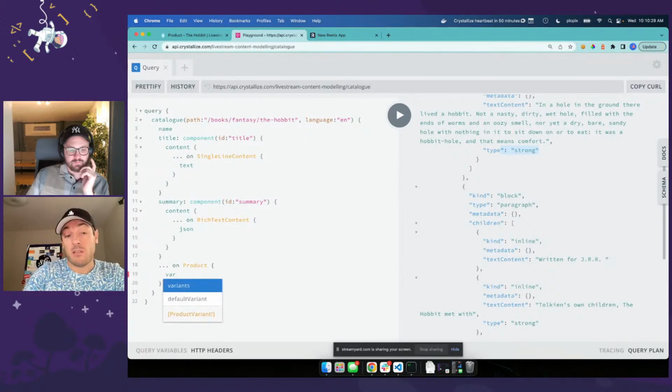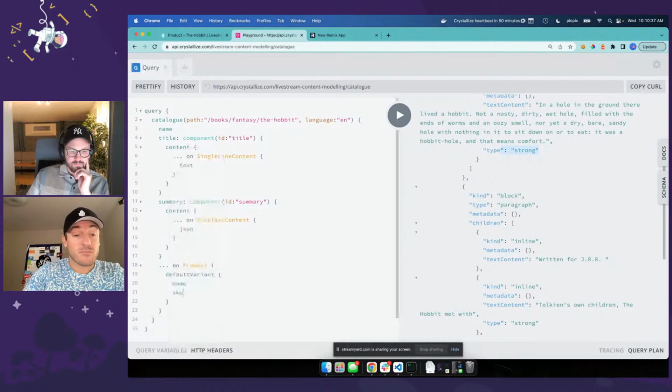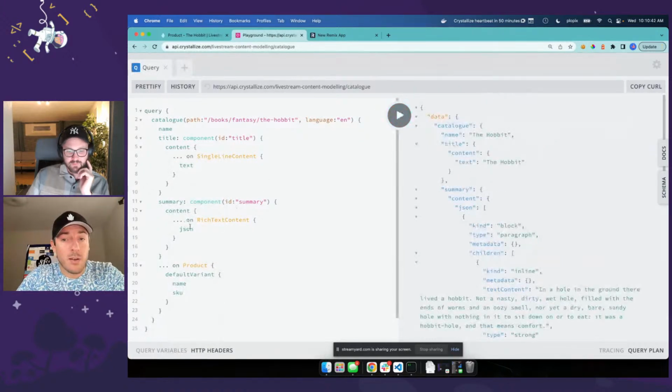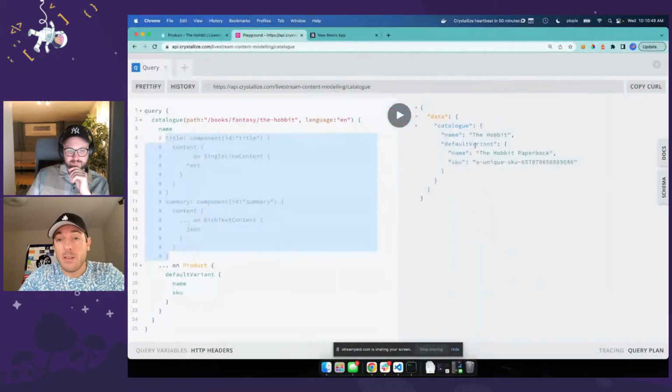And this is variants. I want the default. So let's start with the default variant. I have the default variant and I want the name of it. Maybe I want the SKU. Let's start with that. So I'm going to run this query. So it's cleaner. So we have the default variant, the name, paperback, and the SKU.